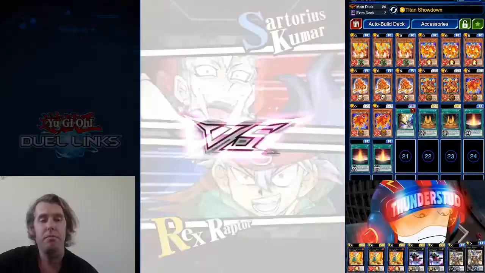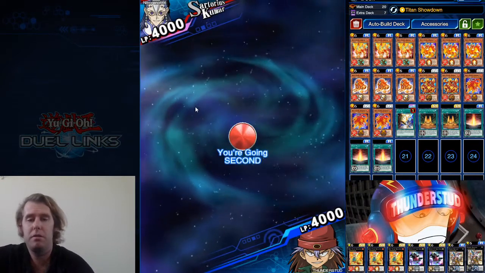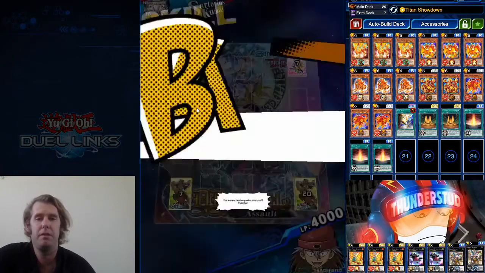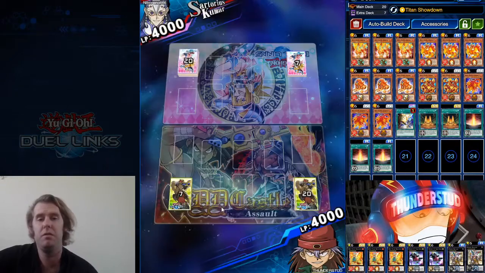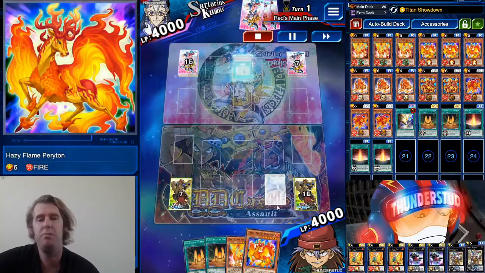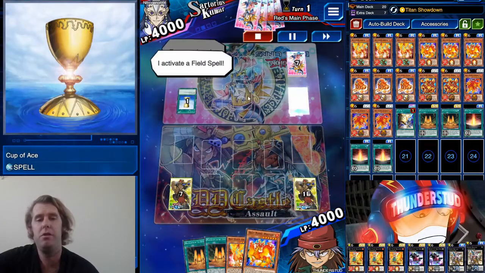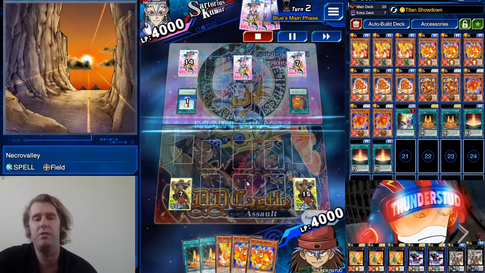Great stuff. Alright, here we are facing another Sartorius, going second. Now, I mean, this deck just eats Sartorius up, guys. Master Destiny just really can't do anything versus this deck once you get your boss monster out, and once you get 5 on him. So here our boy's going first. He's starting with a Cup of Ace, not a big deal. Necro Valley does affect our deck a little, but it's not going to stop us here.